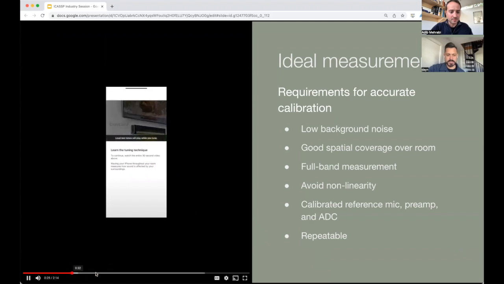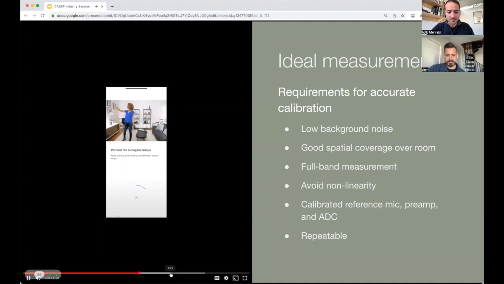I think I skipped over the 180-degree flip, but imagine now you're holding your phone upside down. There you go. Now the magic.